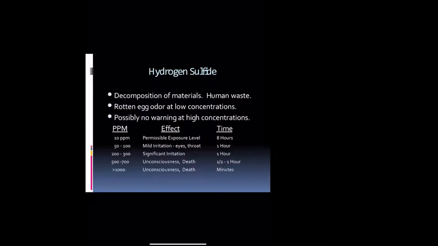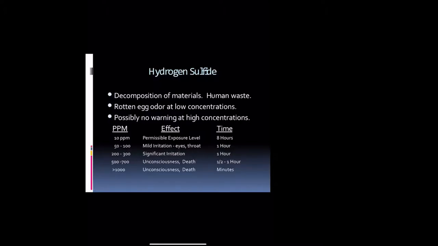So this is showing hydrogen sulfide. The important thing, and I'm gonna highlight it here, is this is what OSHA based a lot of their information off of: the permissible exposure level, because it'll always give you an amount. So for example, 10 parts per million of hydrogen sulfide in air is your permissible exposure level, which basically means it's for 8 hours. So at 10 parts per million, you can legally work for 8 hours. That's 40 hours a week, 2,000 hours a year, and you will have no long-term health effects.